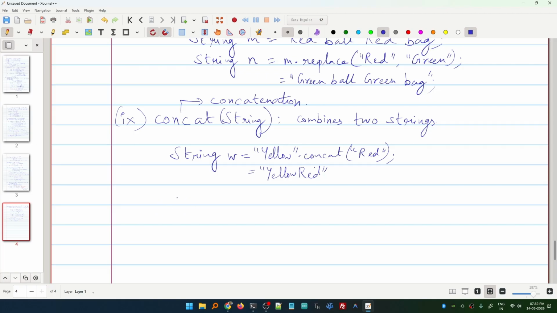So same thing, String w equal to yellow plus red. The answer shall be yellow red. Okay, children. Next part.